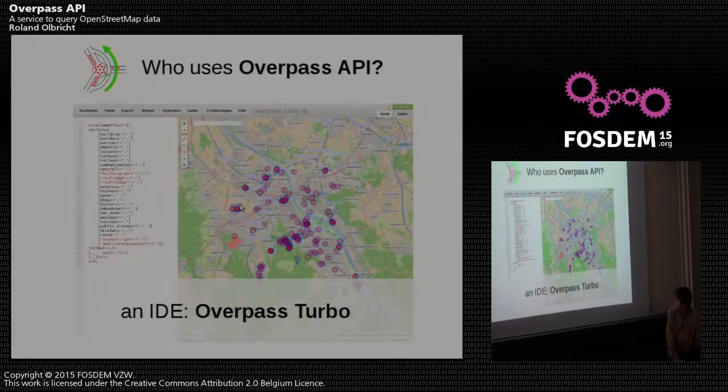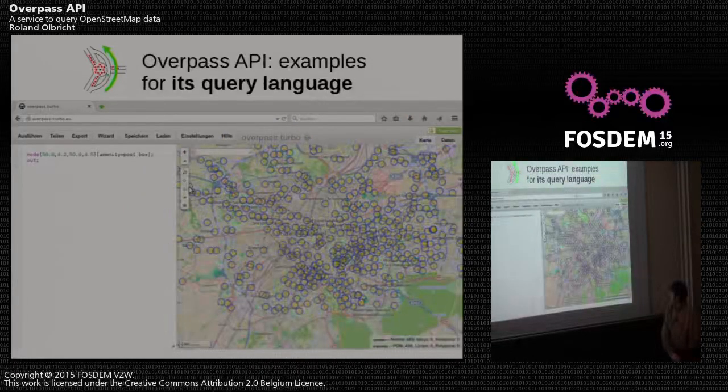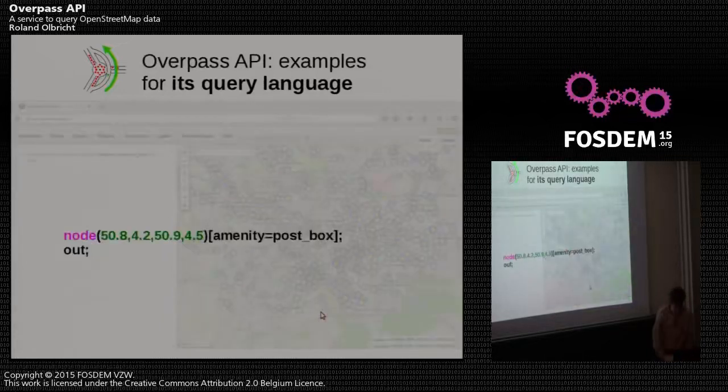It's of course of most use for those who are involved in OpenStreetMap themselves. But to get you more involved in OpenStreetMap, I will just conclude with explaining some query examples. For example, we wanted to get all the post boxes in and around Brussels. That's just a two-liner. Looks quite complicated, but I'll start to explain this.